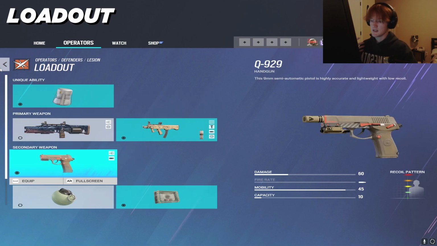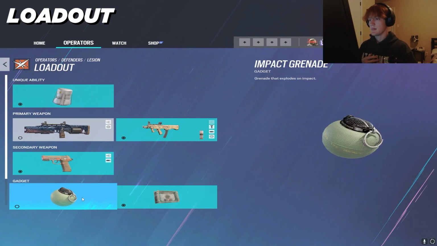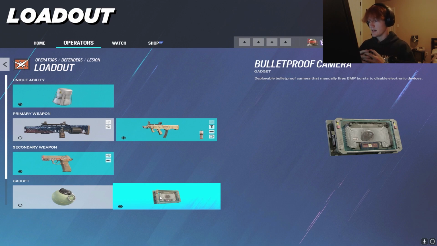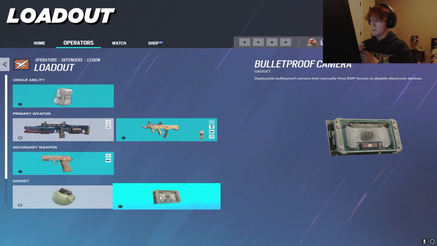If you don't know why I run lasers on my secondaries, I've talked about it in a lot of my videos. If you want me to talk about that, let me know down in the comments and I'll tell you why. Going into it, he has impact grenades or bulletproof camera. You probably want to bring bulletproof camera, especially if your teammates already have impacts or a shotgun. Bulletproof cameras are one of the most underrated gadgets in the entire game. I actually made a video on it, which I'll put at the very end of the video, so make sure you stick to the end for that.